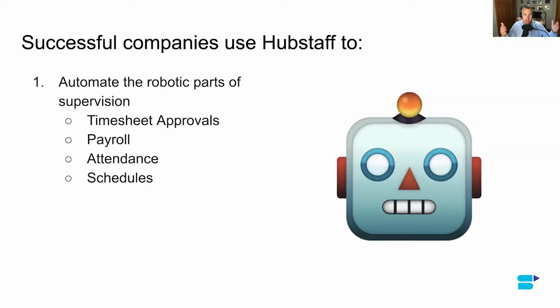Did they show up? Did they show up when they were supposed to show up? You might have a team that's managing billing and returns and all the different things that go into e-commerce, and you want to make sure that you have coverage across all the time zones that you're serving. How do you do that? You can set up schedules where maybe you're trying to support your products worldwide. You've got coverage 24/7, and you can say, okay, this person was tracking time at the times that we were expecting them to. That's happening automatically with HubStaff.